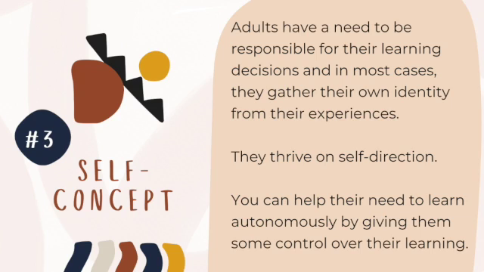Self-concept. Adults have a need to be responsible for their learning decisions, and in most cases, they gather their own identity from their experiences. They thrive on self-direction. You can help their need to learn autonomously by giving them some control over their learning. Online training is an excellent tool for providing this control.